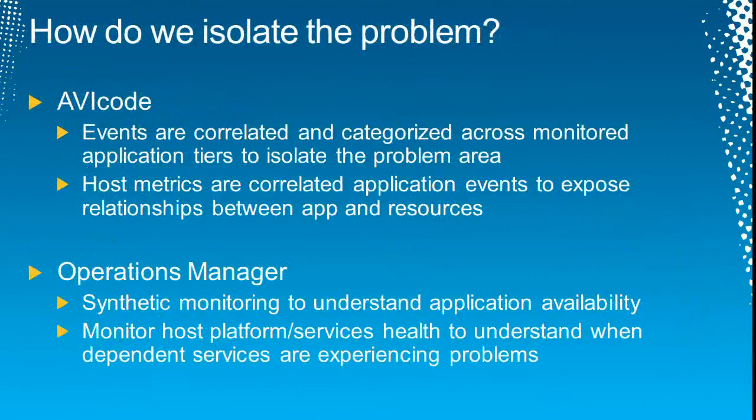So then how do we isolate the problem? I think we've covered this. We can isolate the problem either using AVIcode to understand what's happening at the application tier, or for those that are using Operations Manager or frankly any system management tool, monitoring the application is only one half of the coin, right? There's all the infrastructure that goes under that. So you're going to marry this information up.